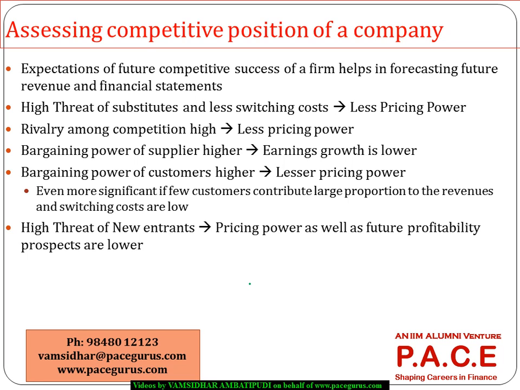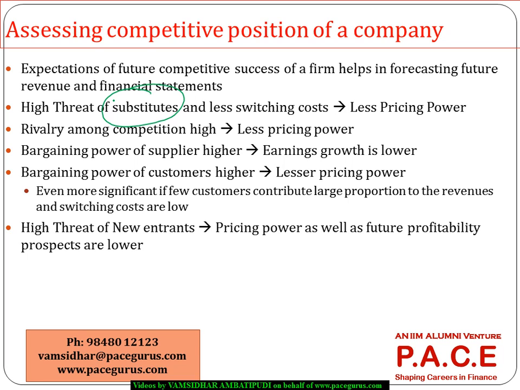So some of the inputs that I can look at: yes, in this particular industry, if the threat of the substitutes is much higher, I can very well say, no, this company will not have much of a pricing power, which means I cannot increase the revenues quite drastically, because this particular firm has a threat of many substitutes. So there is no way at this point this company will have any kind of a pricing power, and that too especially if the switching costs are much lower. I cannot expect any big pricing power for this company in the short run. Similarly, if the competitors are too high, then also there may not be any possibility of a pricing power.